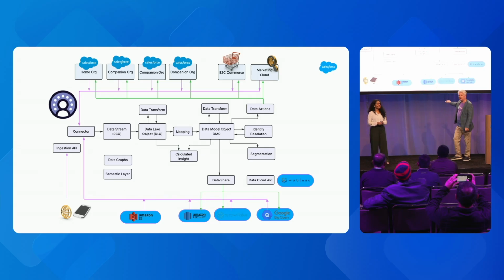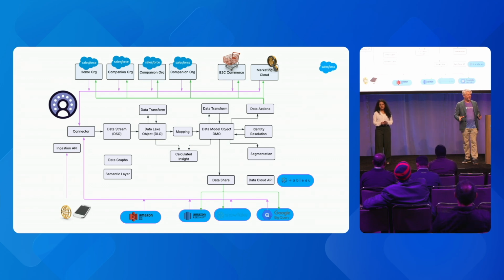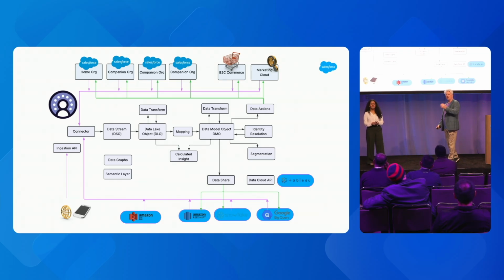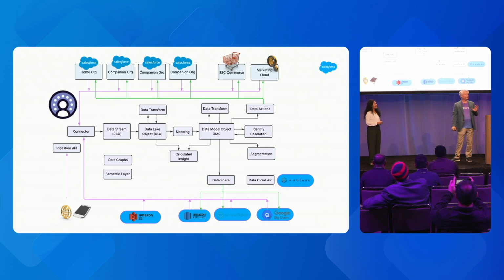And then we could be pulling in from external systems, S3, Redshift, BigQuery, but they start at the left through a bunch of 3-letter acronyms. First, they come in through the DSOs, through connectors. Then they turn into DLOs because you can add an extra field, where you can add things for the keys. We'll talk about that in one of the tips. But then you map it to your DMOs.